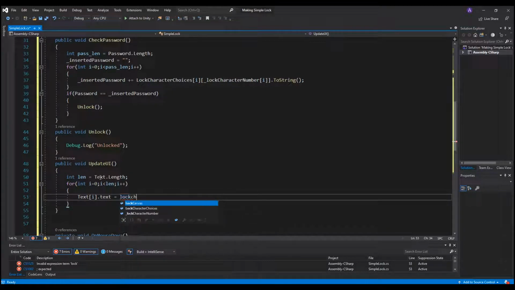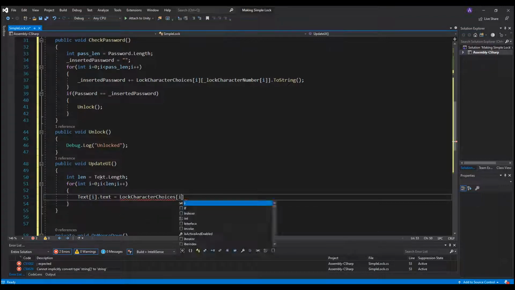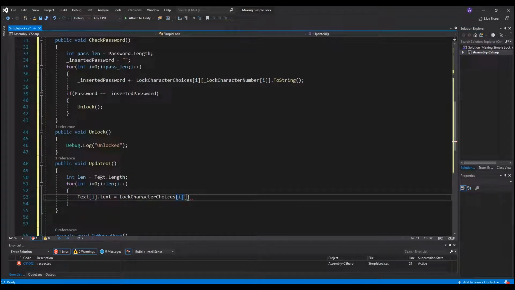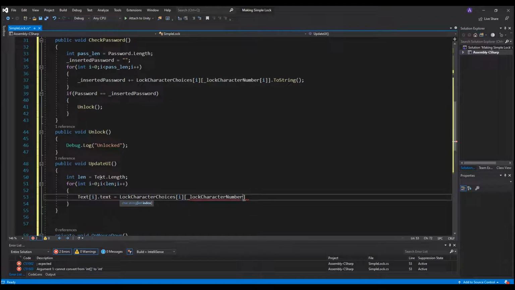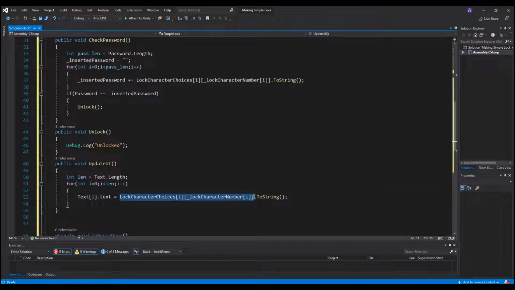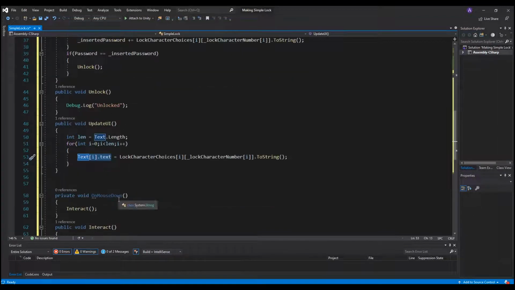So like character choices in each digit, lockCharacterNumber[i].ToString. So for each of the digits, it will pick a character and then convert it to a string, and the text will show this string in our UI. You're going to see it in a while.